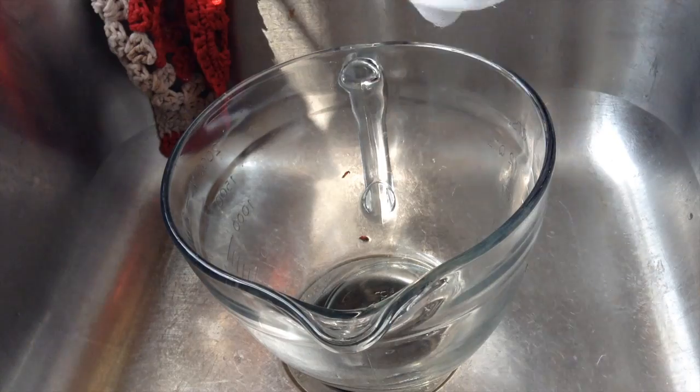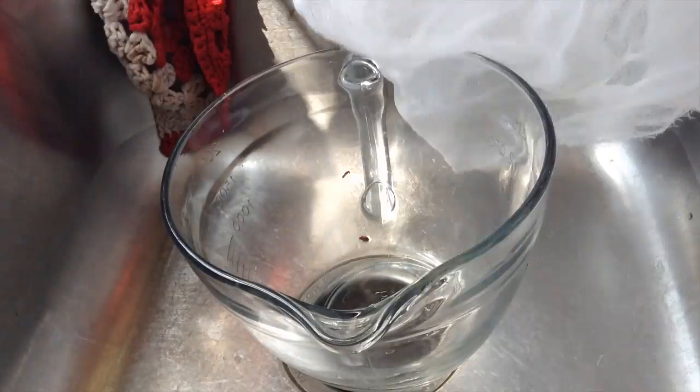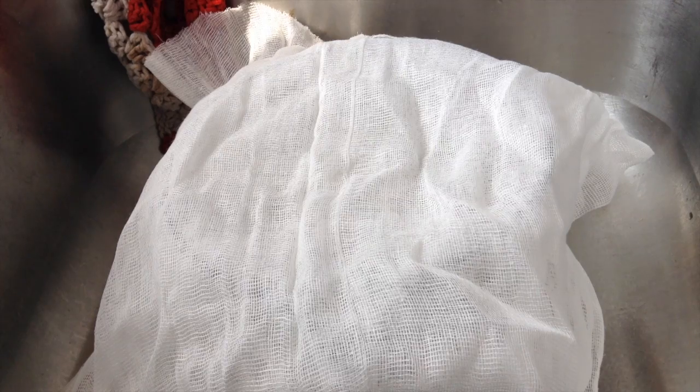Woohoo! So in the meantime, I decided I needed to put down my cheesecloth. So there are 2. I'm just folding them in half. And then I put down 3 and 4 in half. Now, just so you know, this is how you don't do it. I'll show you why here in a minute.